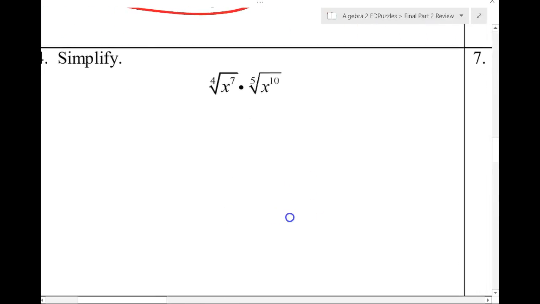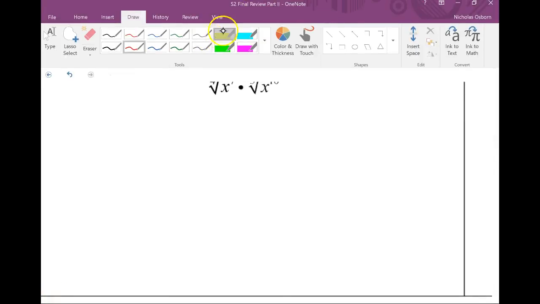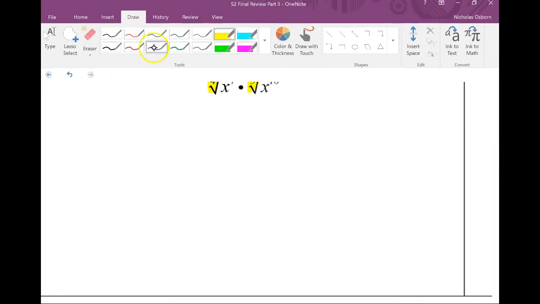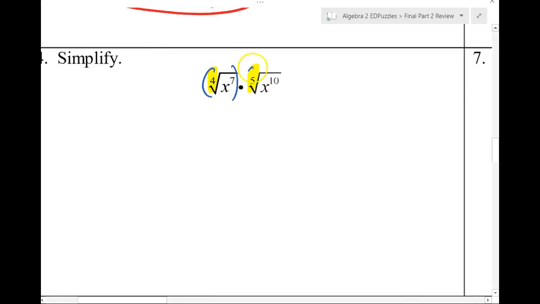All right, so now here. You would think here I could just multiply this times this, 1 radical times the other. However, if these indexes were the same, I could just combine the 2 and then multiply the inside, but they're not. So what I have to do is basically just simplify each radical separately. I'm going to simplify this one, and then simplify this one, and then combine them in the end.